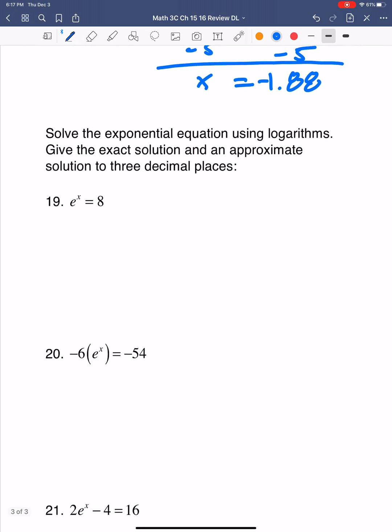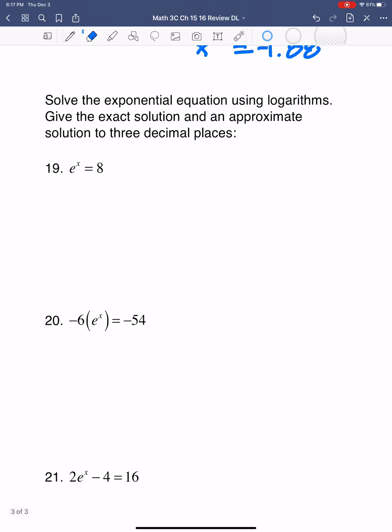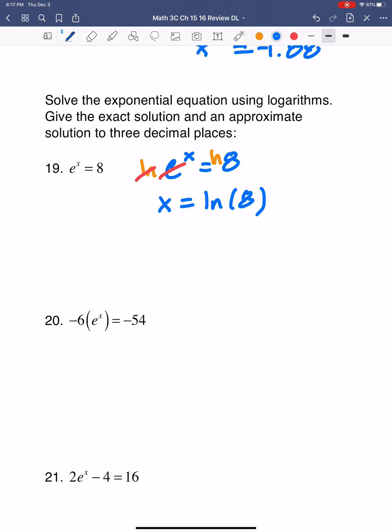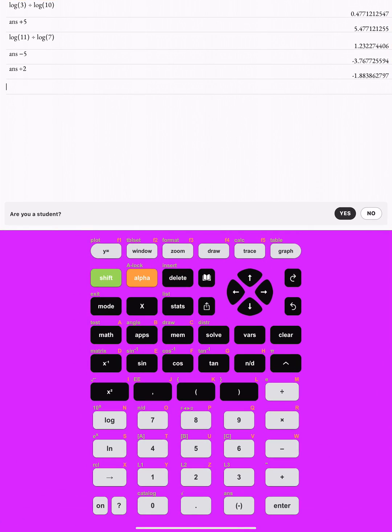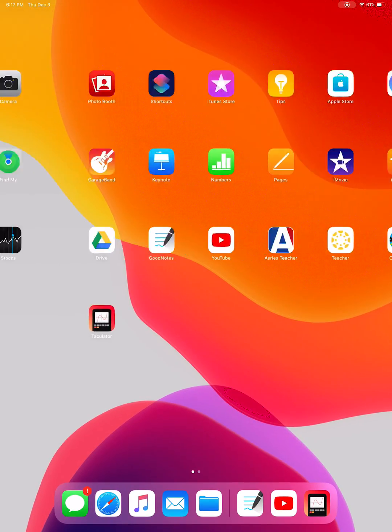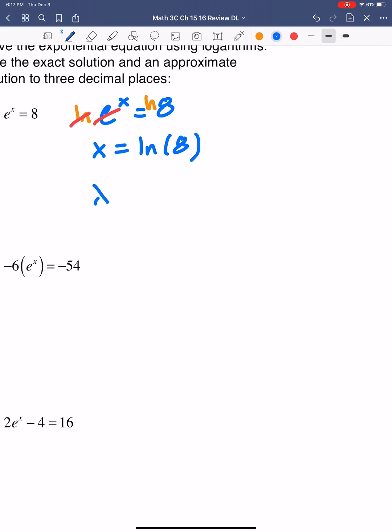And then we'll move down to natural logs, and these work the same way, except instead of using log, L-O-G, right, we're going to use the natural log, which is ln. So I'm going to rewrite this as e to the x equals 8. And then to cancel out the e, or the exponential, we're going to use ln and ln. And what that does is those things cancel each other out, and it's just going to leave me x equals the natural log of 8. And I can just punch that straight into my calculator. There's a natural log button. Natural log of 8 gives me 2.079, so we'll round that up to 2.08.